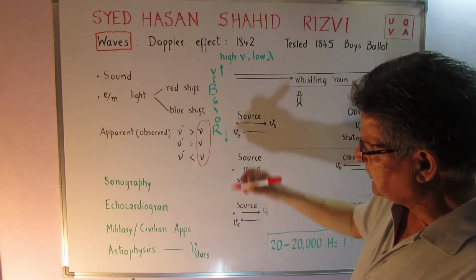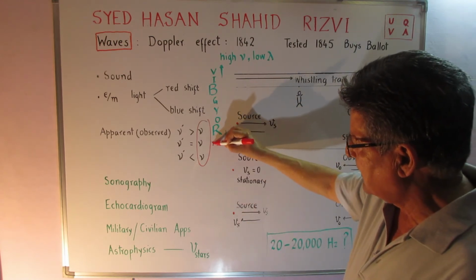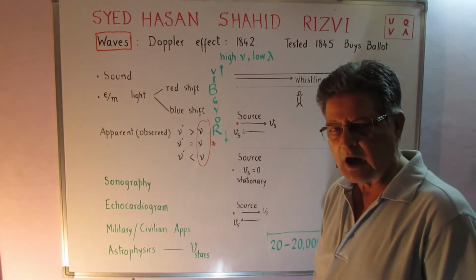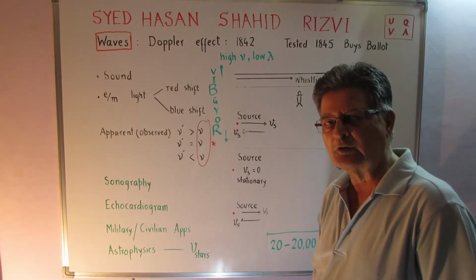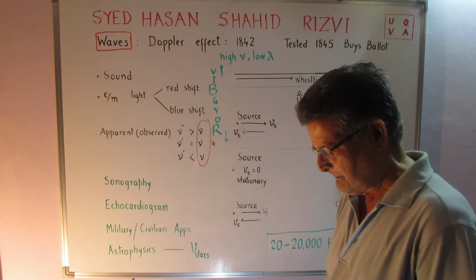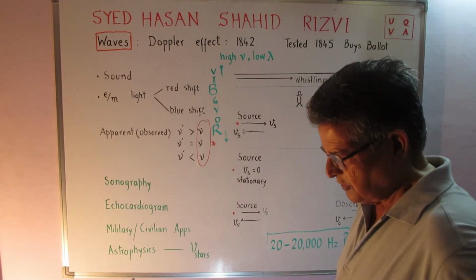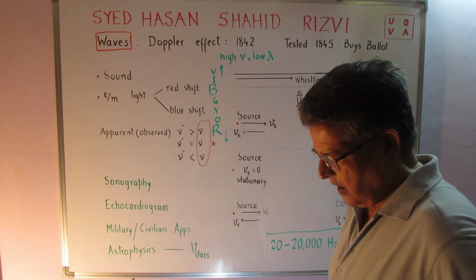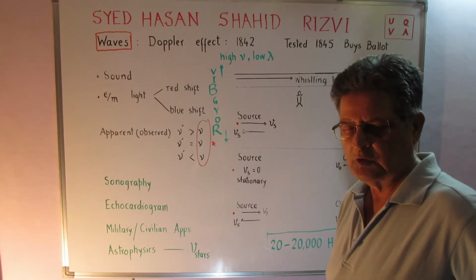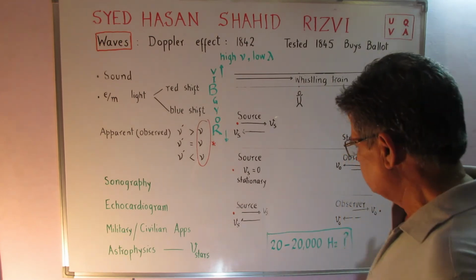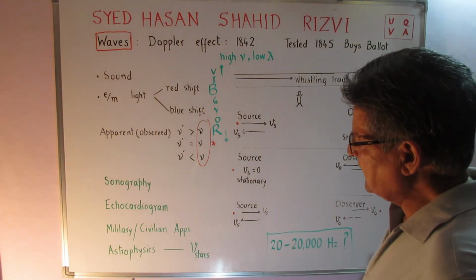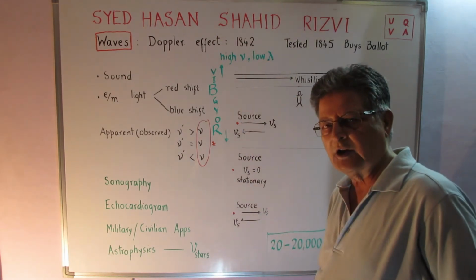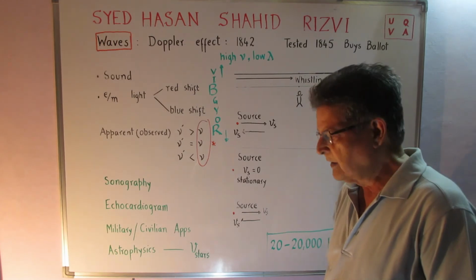Well, there is one case you must be thinking about: what is the situation in which the apparent frequency is equal to the actual frequency? Now, suppose you are in a train. You are an observer. You have the beauty of observing. And there is another person who is playing a guitar, a sitar, or any instrument.